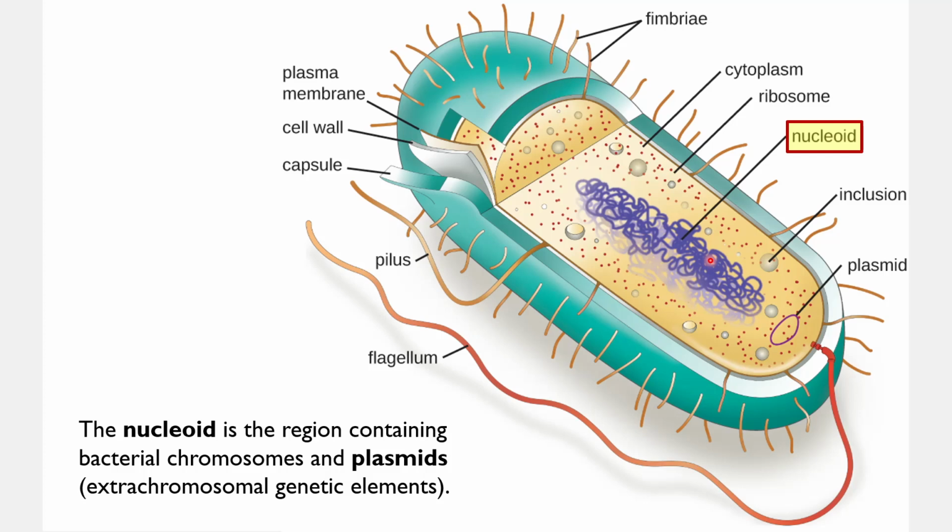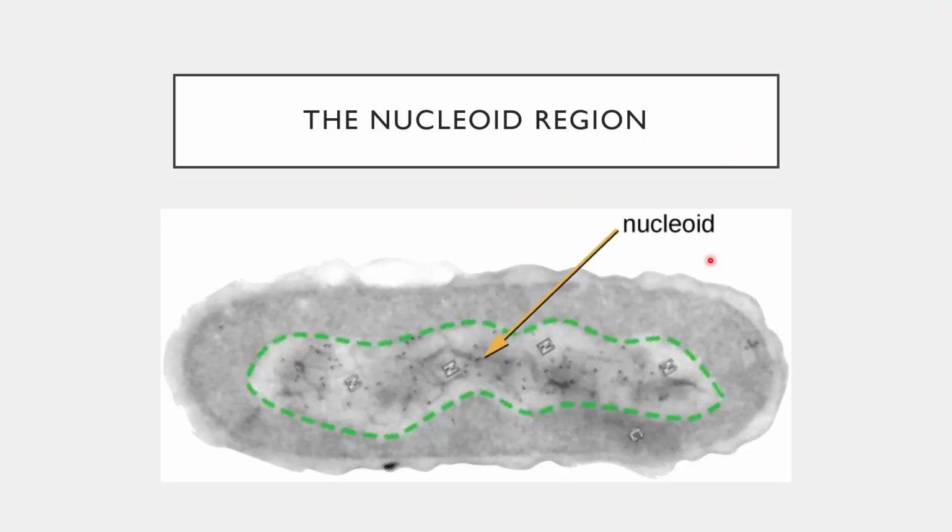One key takeaway is that there is no barrier here surrounding the DNA in the nucleoid. The nucleoid is a barrierless space. And to prove that to you, here is an actual microscopy image of a bacterial cell where its nucleoid region has been artificially demarcated with this dotted green line. But there is no membrane that surrounds it. The DNA is just free floating in this space inside of the cytoplasm.